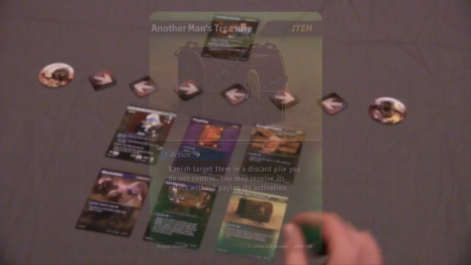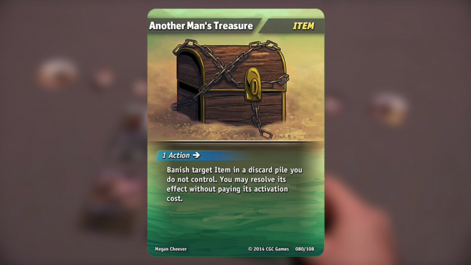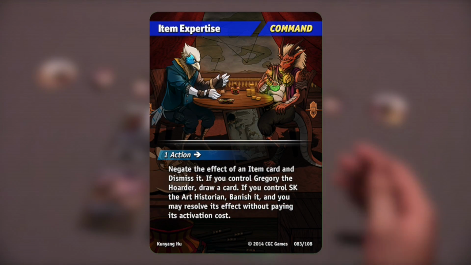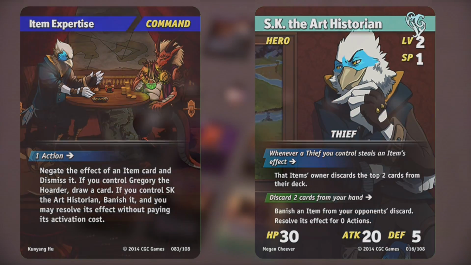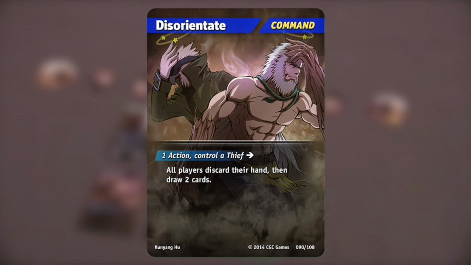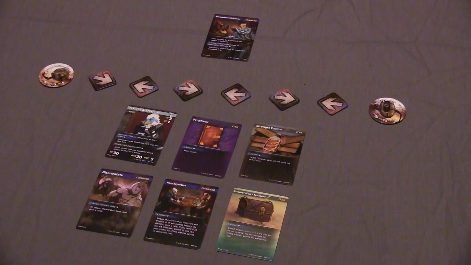You can use another man's treasure to banish an item card from your opponent's discard pile, if they have any, and be able to use it yourself. Item expertise is useful for countering items, and if you control SK, the art historian, it gives you an extra effect. Disorient is a command card that requires you to control a thief. Both players discard their hands and draw 2 cards. This is useful for forcing your opponent to place some more items in their discard pile.